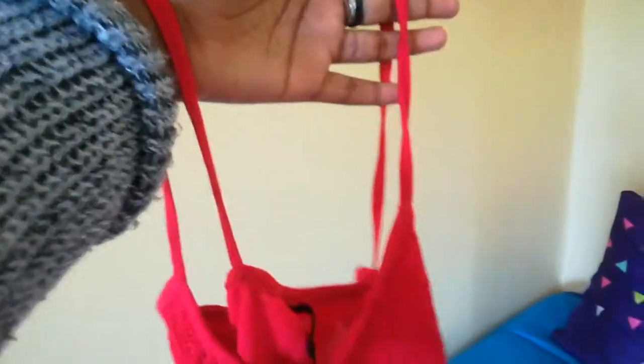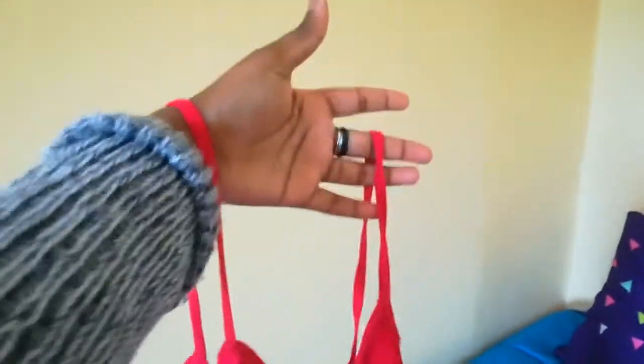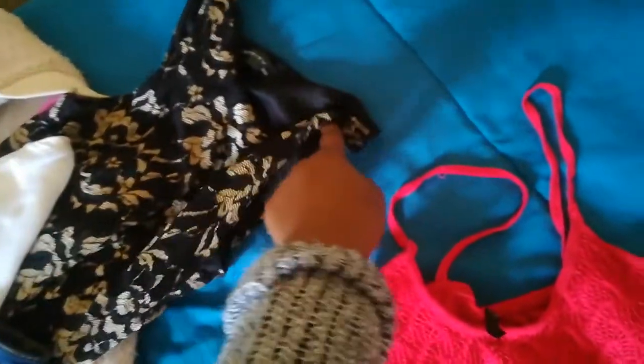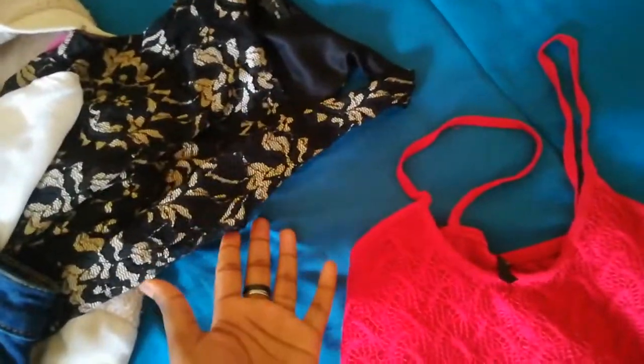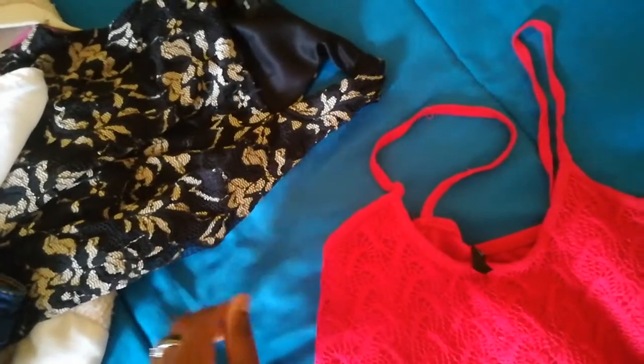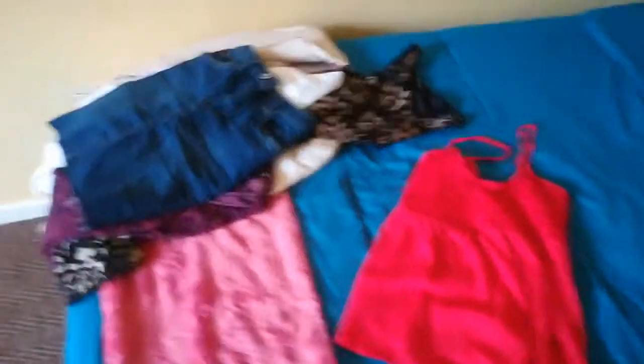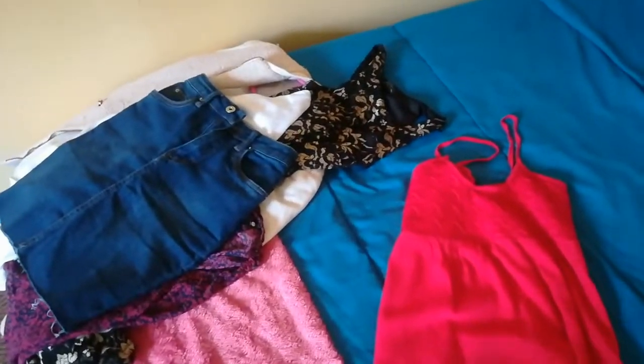This is the last one. The reason I don't wear this top — it's very pretty and everything, but it has spaghetti sleeves. I don't wear tops or dresses with spaghetti sleeves. That's part of the reason I'm selling it. I'm more into things that cover at least a little bit of my shoulder.